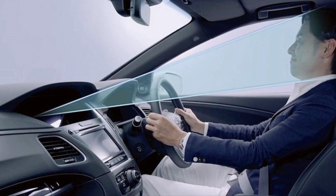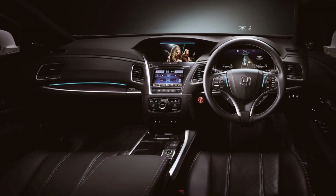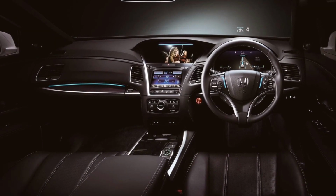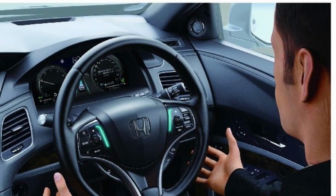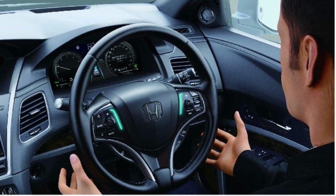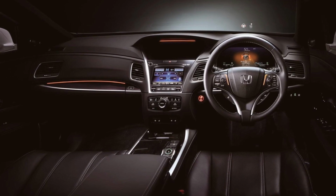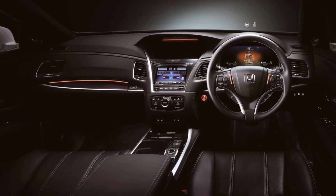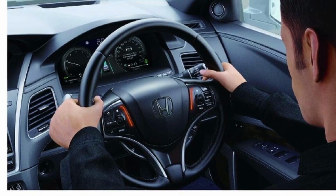As for the interior, the Legend Hybrid EX Honda Sensing Elite is equipped as standard with the Honda Sensing Elite indicator light and a 12.3-inch full LCD graphic meter, which are particular about the layout, size, color, and brightness. It is a full digital liquid crystal meter following the Subaru new Levorg, but this meter is designed so that the operating status and operation requirements of the system can be intuitively transmitted to the driver.